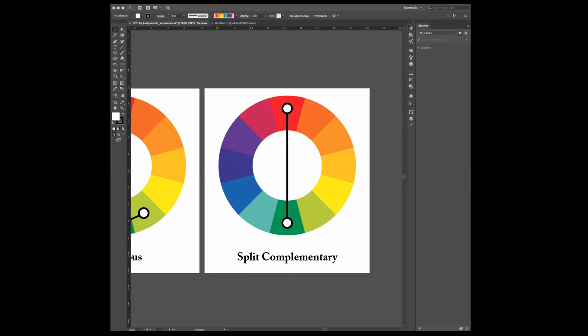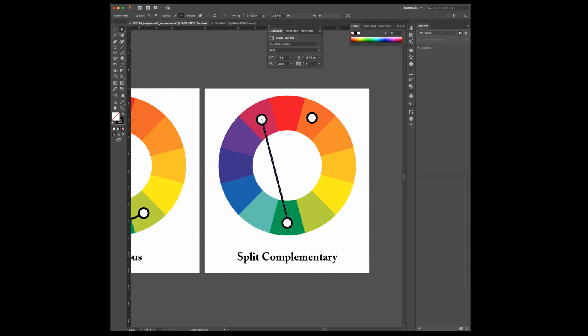Okay, split complementary. Okay, so this would be two adjacent colors split. So for instance, take the white arrow and you can actually move that point over. Copy paste.